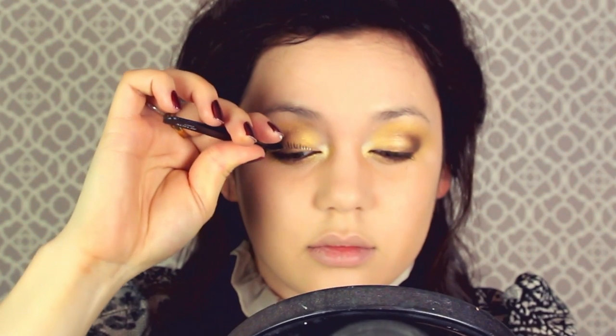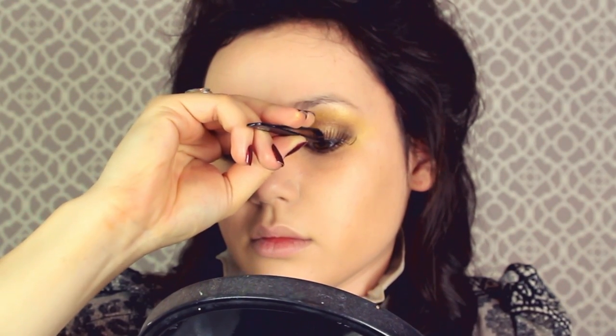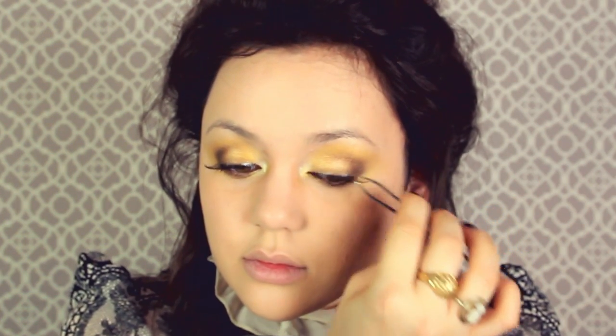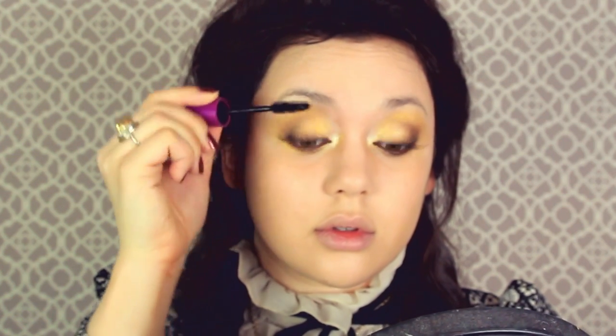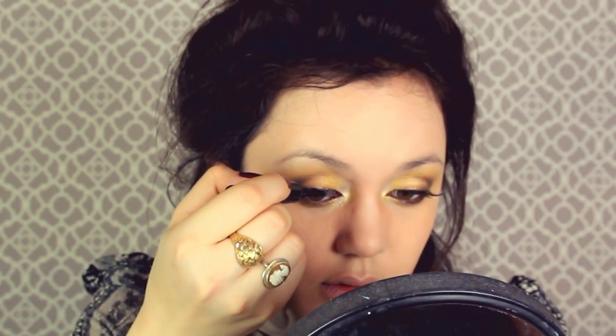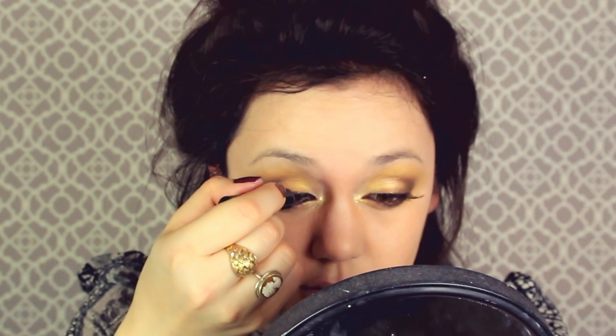Now it's time to put on those fake eyelashes - I'm going to attempt it, this is only like my second time. These are the same eyelashes I used in my Grinch makeup transformation. We're going to put them on with Duo glue - don't stick it on your eyeball or rip your lashes out, I've almost done that before. Putting on eyelashes for the first couple of times feels like an Olympic sport. Afterwards you look like one of those beautiful baby deer in a forest. Get some mascara to blend your natural eyelashes into those giant fake ones. If you don't know how to do eyelashes, it's okay - you don't have to do the fake eyelash step. Then we're going to get some Maybelline Stiletto liquid eyeliner and do a winged cat liner from the inner corner all the way out.